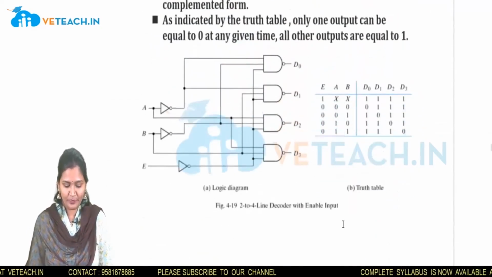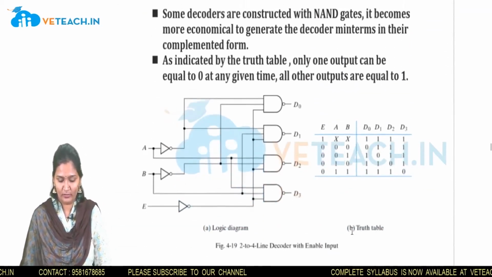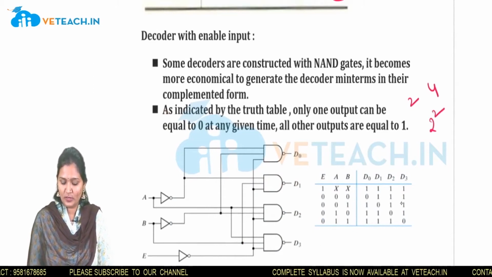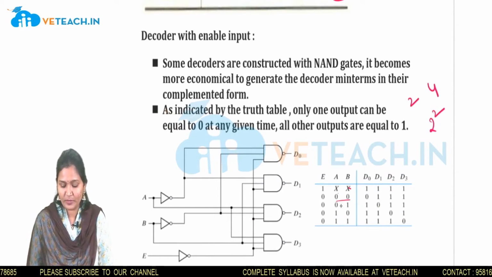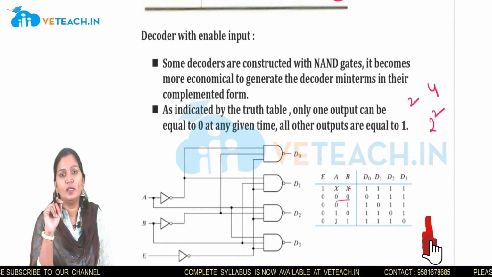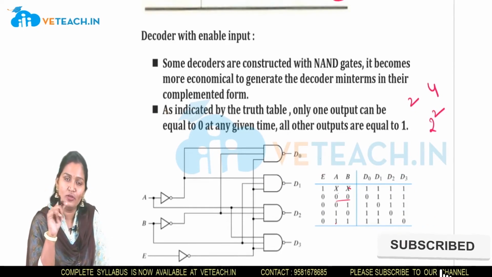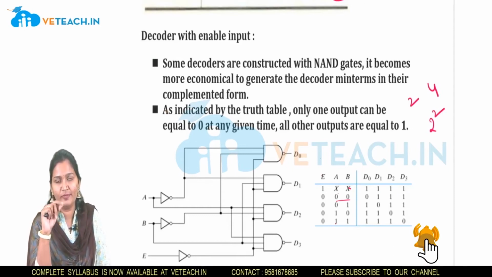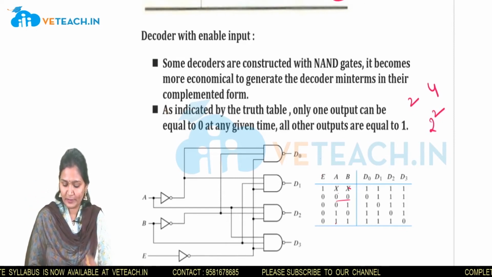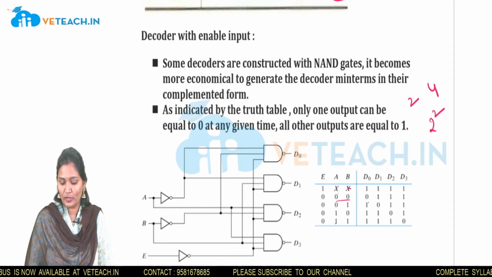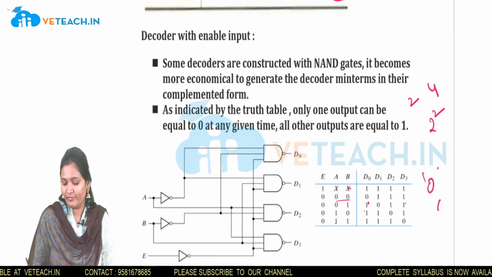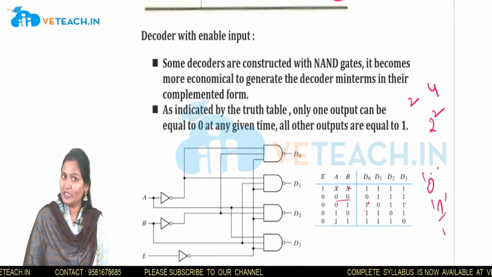So next one is the 2 to 4 decoder, okay. 2 to 4 means if we have 2 inputs we get 4 outputs, 2 power 2, okay. So see here, A and B are the 2 inputs, so we will get 4 combinations. See, what E means is nothing but an enable button, it is like a reset button. So whatever be the values in the circuit, after pressing enable, means whenever we reset the enable, the circuit will be free, okay. So now the output for A, B equal to 0, 0: D0 will be off and the remaining are on, okay. Similarly, see, 0 means off, 1 means on, 0 means low, 1 means high, okay.